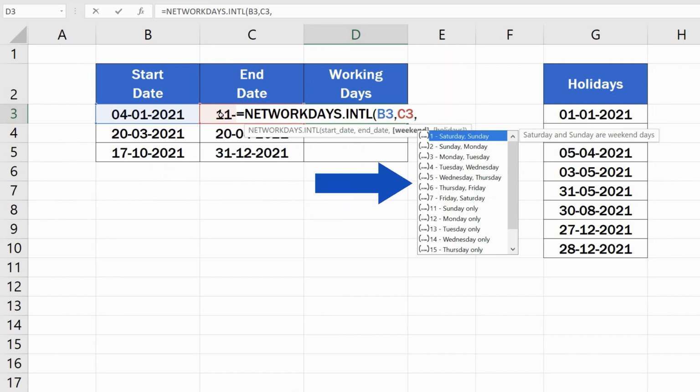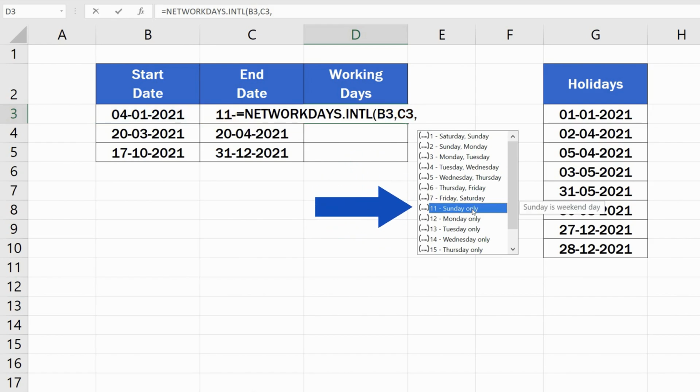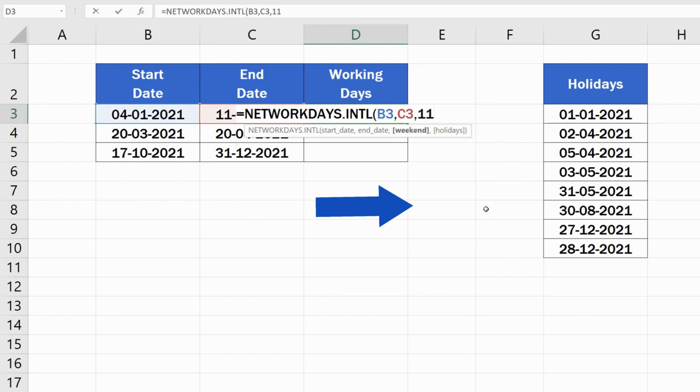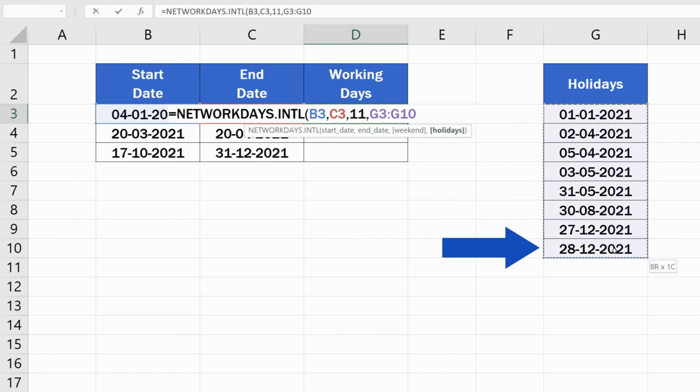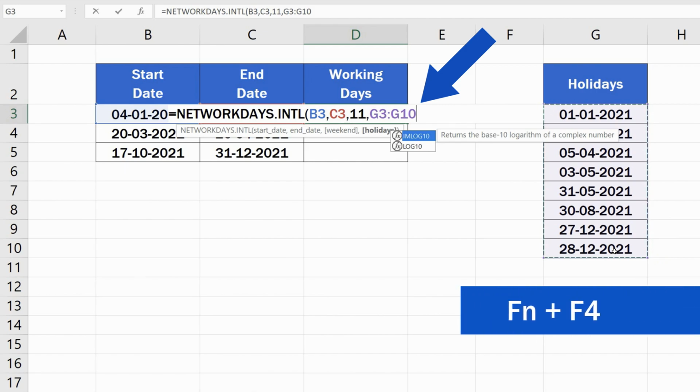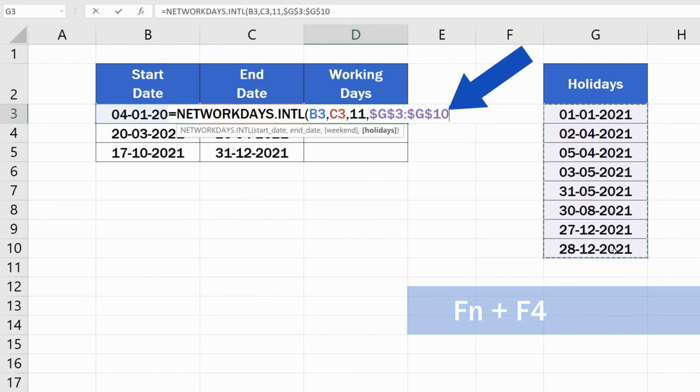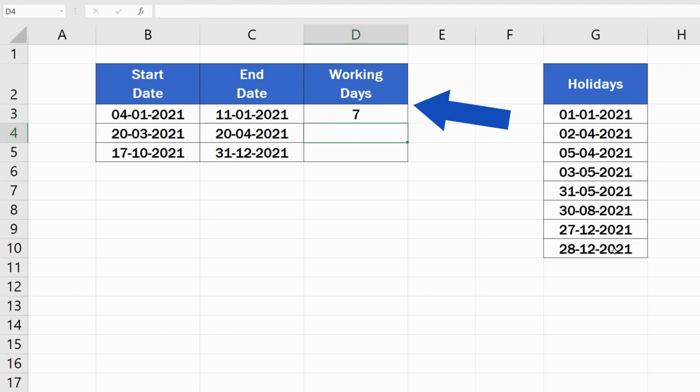Here you can choose which days Excel should treat as weekend days and not include them in the calculation. In this case, we'll select Sunday only, which means that there will be only one weekend day in a week. The rest of the days, which is 6, will be counted as working days, Saturday including. Once we've selected the right option in this step, we'll need another comma, and now we can enter the holiday days, just like a while ago. Again, we'll use the absolute reference, close the brackets, and that's all it takes.